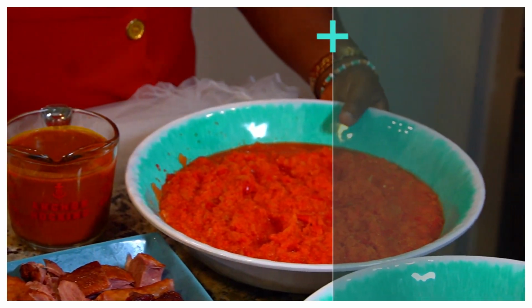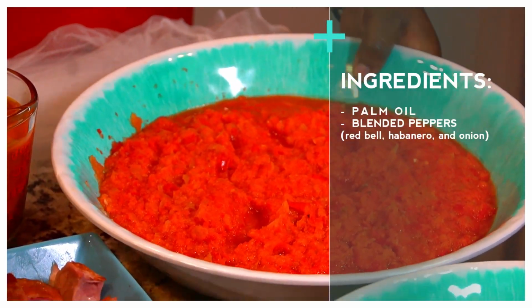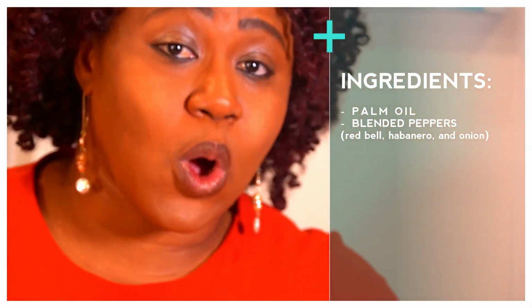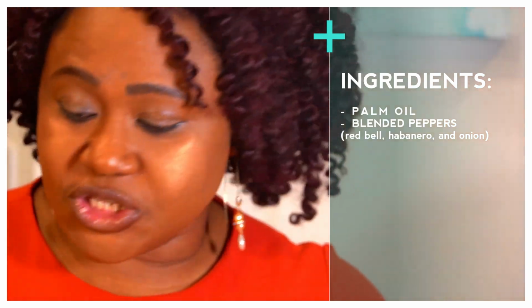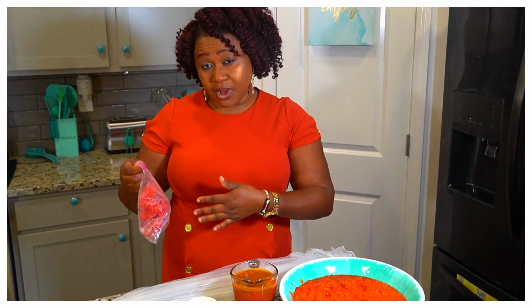And I have some pepper already blended up. In this bowl, it is majorly red bell pepper and habanero pepper and onions. So this is what I do. In this bag, I have my bell peppers. I like to buy in bulk. I buy like a box of everything to make it cheaper for me. Don't worry, I'll do another video showing you guys how I preserve my food through the winter months, because when you buy in bulk, it's honestly cheaper.